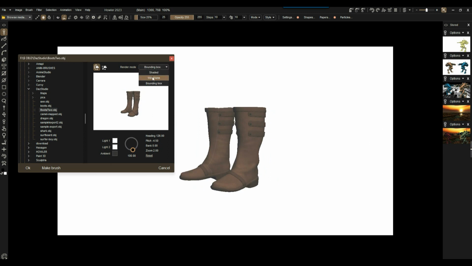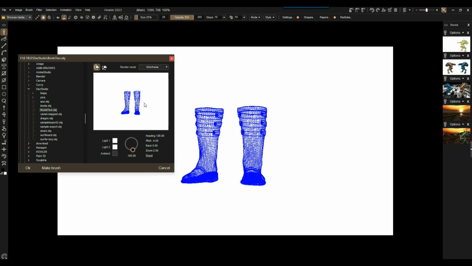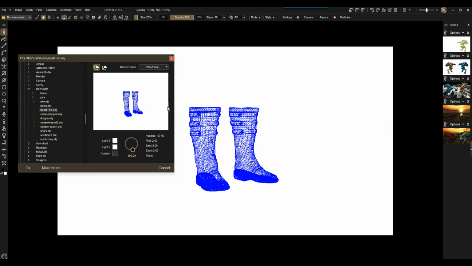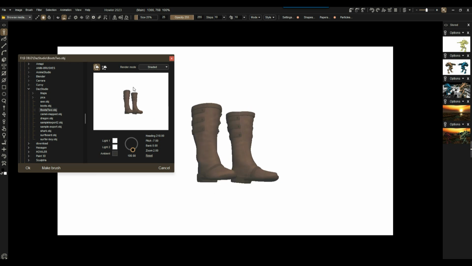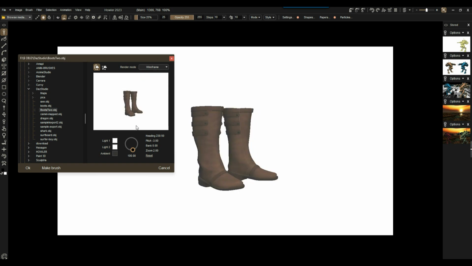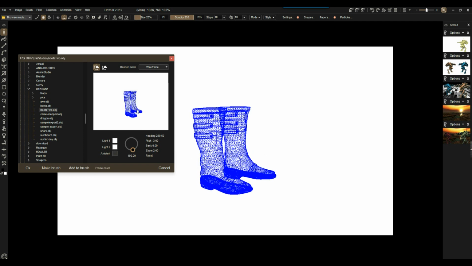And let's see if we go to wireframe mode as we rotate, right? And then maybe, in fact, we can leave it in shaded mode if it's small enough, or if your system is fast enough, you can use it in shaded mode. And so let's say we do this. Now I'm actually going to keep it in wireframe for operation, but I'm going to keep this as a brush image. So here's make brush, and then I'm going to go into a slightly different angle and add to the brush.